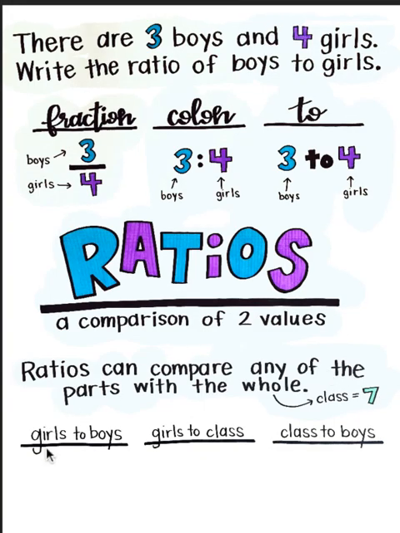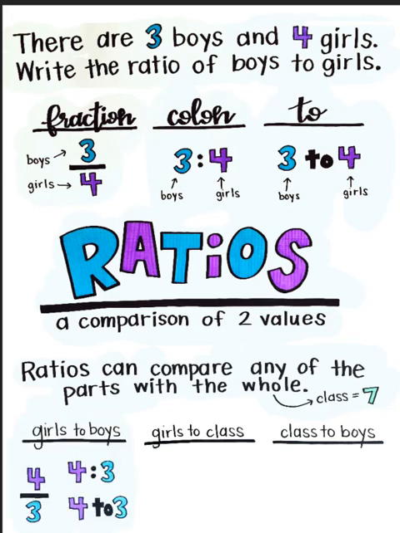This first one here is still representing the two parts, how many girls there are to how many boys there are. So here with this, I can write this in those three different ways. This time, since it's girls first, girls would be on top, and then we have that over the 3 to represent the number for the boys. 4:3 and 4 to 3. So here we have the same different ways. Again, we read all of them the same way, as 4 to 3.